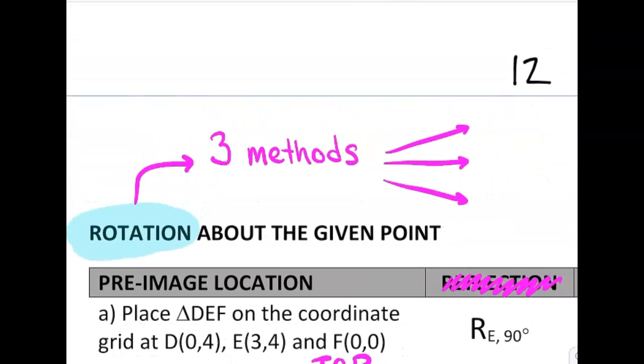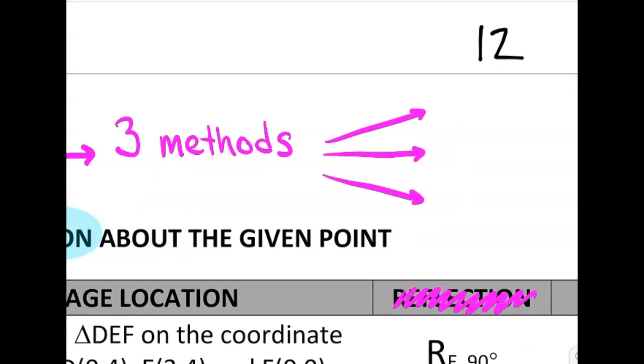First things first. If you're going to perform a rotation, there are three methods, and I think Ms. Vala talked about two of them. I'll add another one in today. First method, and she showed you in yesterday's notes, we're learning the rules, meaning, x, y becomes y, negative x, all the rules that were in the notes yesterday. You could theoretically memorize those or look them up every time and follow a rule for what happens when you rotate 90, 180, 270, positive, negative, anything like that. That's one way of doing it. And if you like that method, you can look at yesterday's video and look at the rules for that.